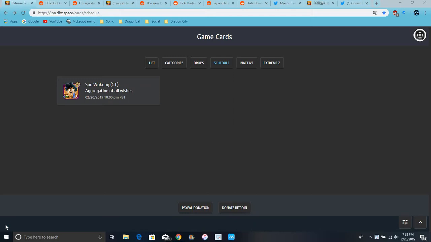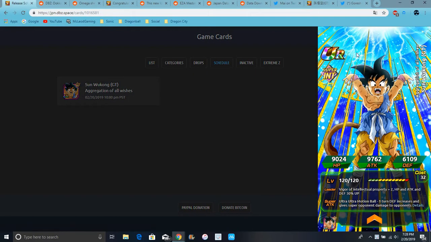Today, I do have a lot of Dragon Ball news I want to go over. It's probably either live or not. I don't think it's live yet, but there's a lot of stuff I want to go over. Like the INT Spirit Bomb Goku is a free-to-play unit. You can kind of tell by his free-to-play stats right here, actually. I can kind of show it right here.